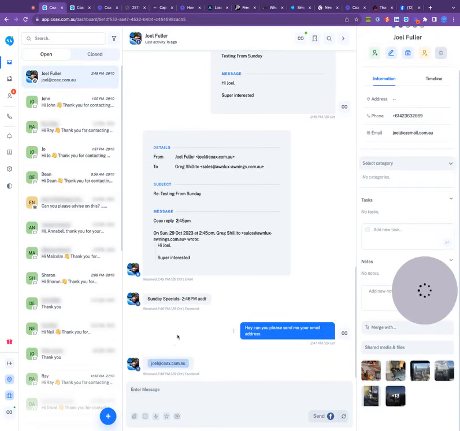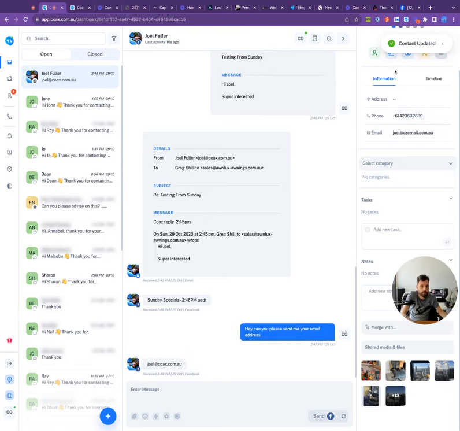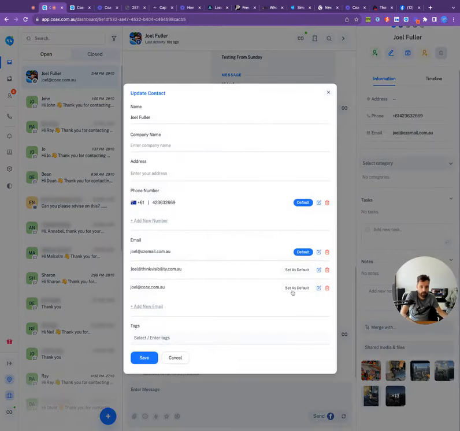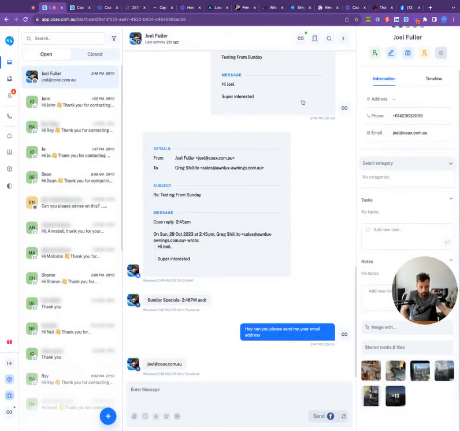Here's the reply. Now, very quickly, you can see that this one's now highlighted. So simply what we can do is click this and say, would you like to add this to the contact? We're going to say yes. We then go into the contact, and you'll now see that there's all these different email addresses here. We're just going to set this one to default. Now, any of the correspondence will go to that email. However, because there's 3 email addresses in there now, anytime Joel from any of those email addresses emails into the business, they will now appear in here against me as the contact. So basically, all we're doing is consolidating all the communications that you have with your customers into one place.